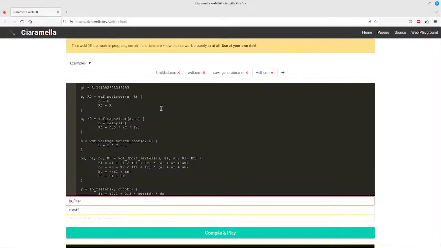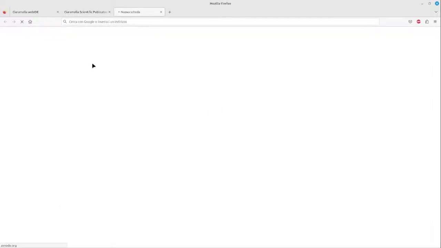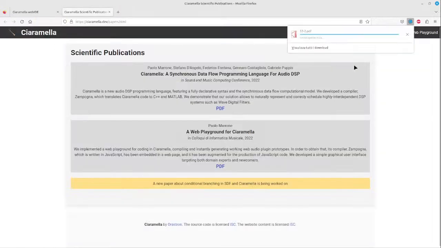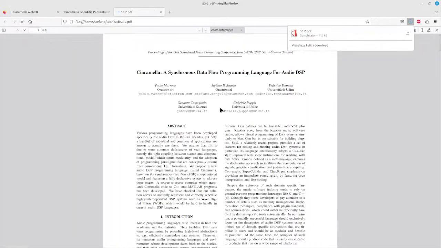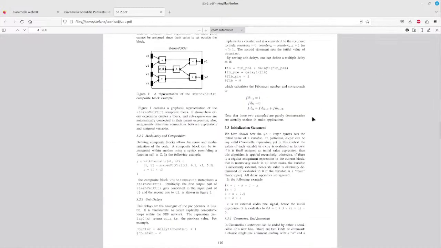feedback loops without delays. The compiler will find the scheduling, and that is unique to the compiler of Ciaramella at this point. It may be very interesting. The first paper we wrote was about the language, but the use case was that of wave digital filters.